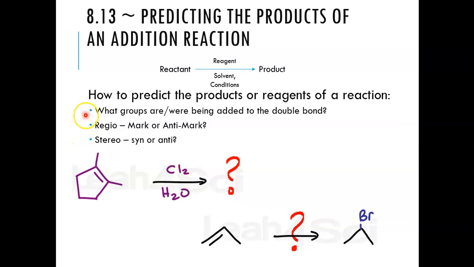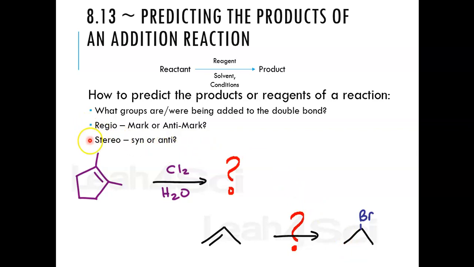Onto the section. So what we're looking at is how to fill in these question marks, how to fill in these blank spaces, whether they are products or reagents that are missing. And there's three things that we're looking at. The first question says, what groups are being added to the double bond, or what groups were added to the double bond? So for example, for this first one here, we'd say, well, we're reacting it with chlorine and water. So we know the two things we would add to that double bond would be a chlorine and an alcohol. And then for this reaction down here, we compare what we started with to what we ended with. And the difference is that that center carbon gained a bromine and the end carbon gained a hydrogen. So we added a hydrogen and a bromine.